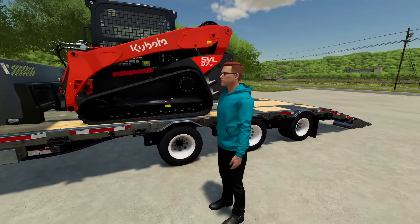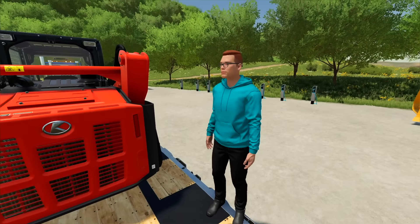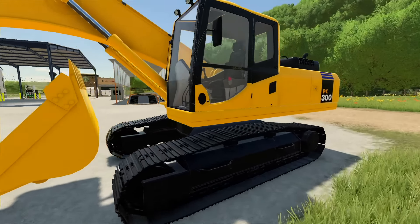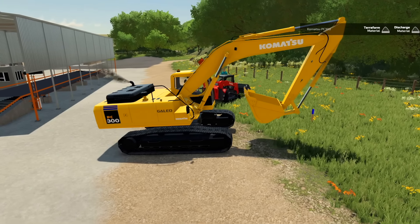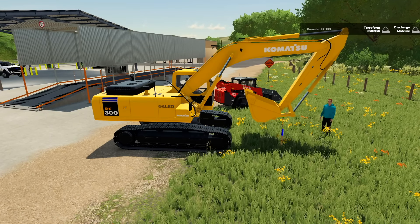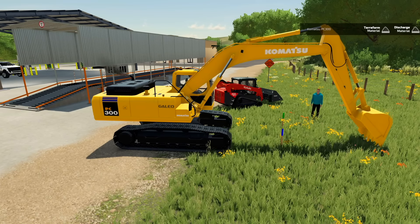Just dig up the ground, place this thing, get it reconfigured, and call it a day. Here's the keys to the skid loader, I'll fire up the excavator. Good thing we still have this on site and didn't move it, because that would have been annoying. Right in between these two stakes is where all the pipes are. Green is sewer water and blue is fresh water. So we just gotta dig this up - the pipes are here, we just forgot to install a hydrant.